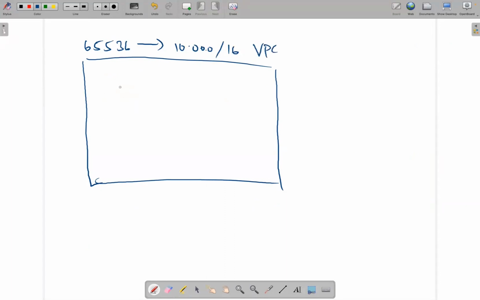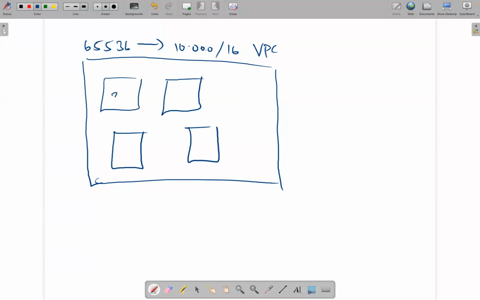Okay. So inside I have two subnets. I have many subnets. For each subnet, I need to get 256. One subnet, two subnets, third subnet, fourth subnet. So here I need to get 256 IP addresses, 256, 256, 256. In each subnet AWS is going to reserve 5 IP addresses. Here, out of these, 4 into 5, if you construct this architecture, AWS is going to reserve 20 IP addresses with them.